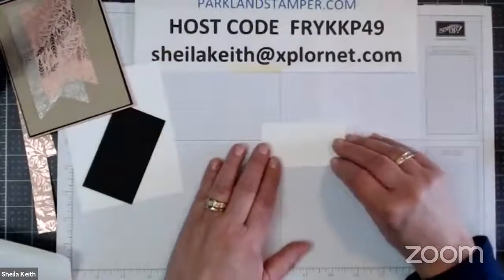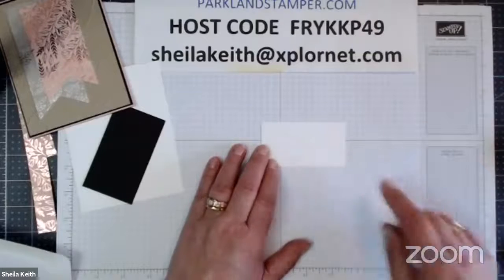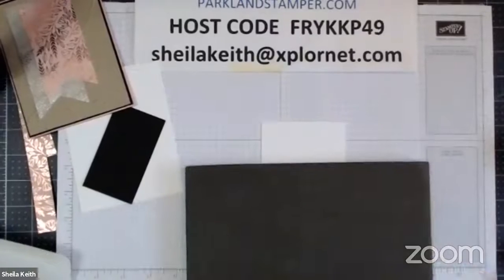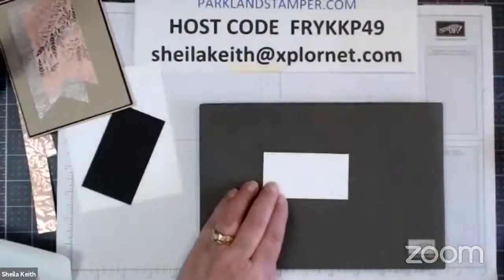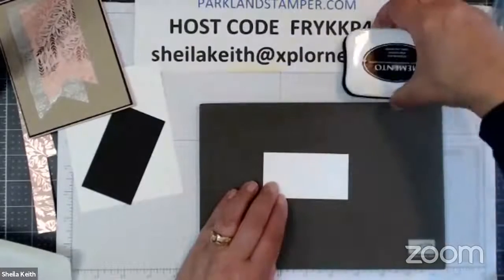So I have a piece of 1 3/4 by 3 1/4 piece of white cardstock that we're going to stamp on. Keyboard here that's going to go flying. So I'm just going to bring in my foam mat because this is a photopolymer stamp, and my Memento ink.